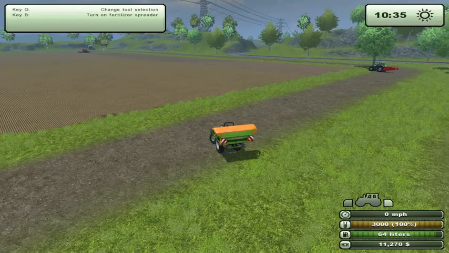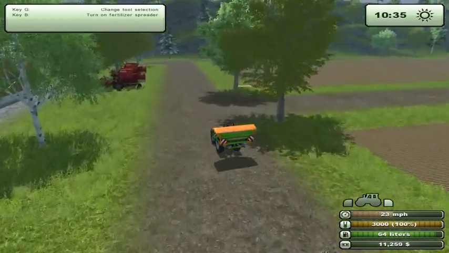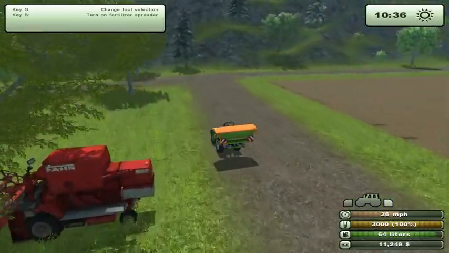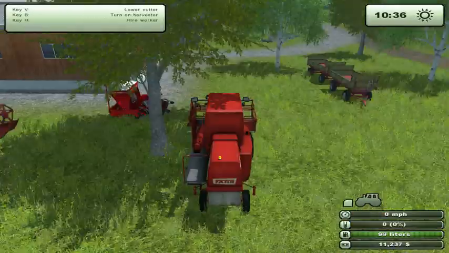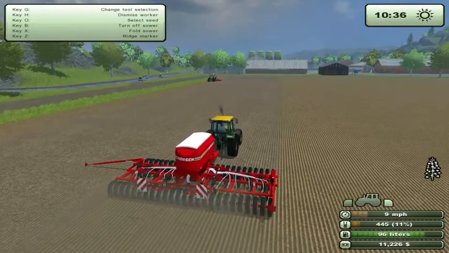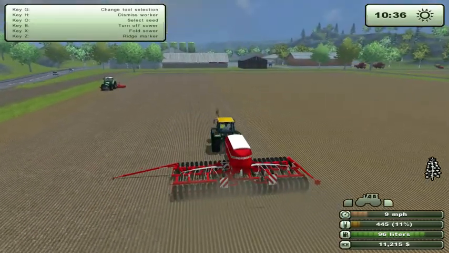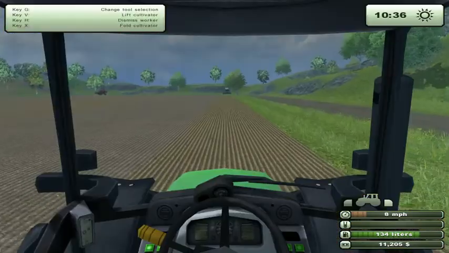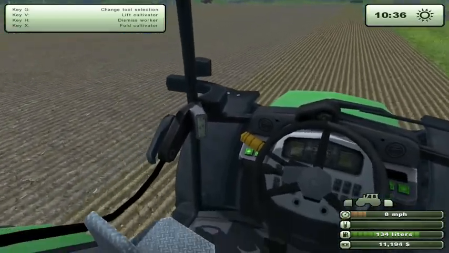Actually, as a matter of fact, we'll just get this guy ready to spread on this field over here. There we go, that looks good. And then we'll just task swap over. We'll tab over to these guys planting. Alright, so let's go to our machine. Oh, I do like this tractor. Looking inside, check this out. This is a nice tractor.